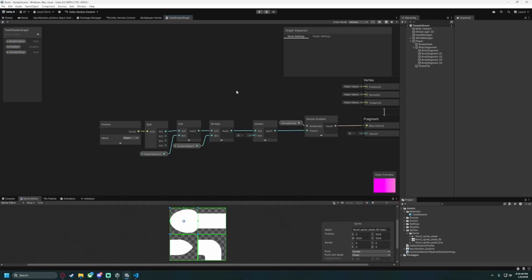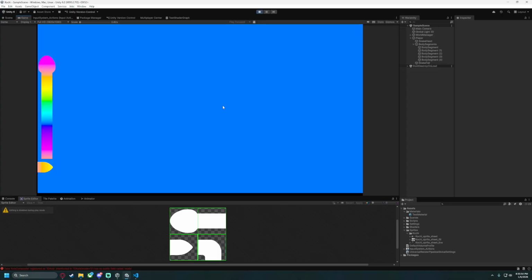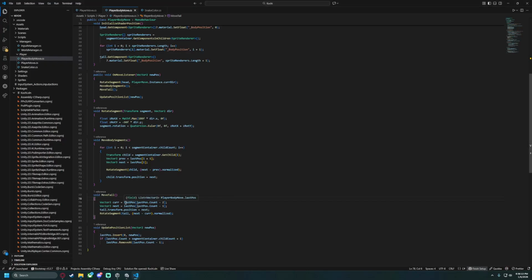X, not Y, but X value. That allows us to do the gradient again. That's not quite right. So, obviously we can pause. This is backwards, firstly, and then it seems to have skipped a space.